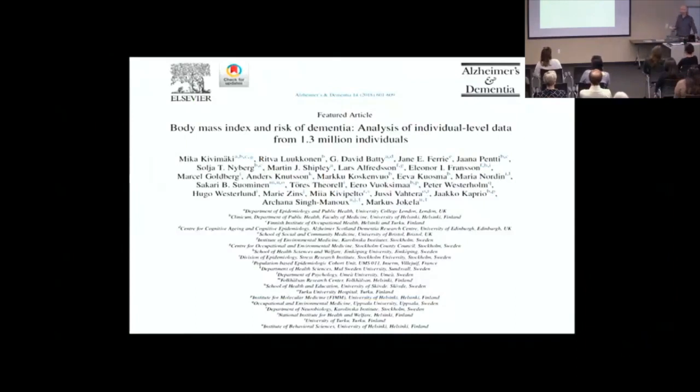There's actually some very large studies showing the reverse, that obesity is associated with protection against dementia in the way that it's also associated, and people don't talk about it, with protection against lung cancer. In both cases, it's probably reverse causality, but in the better controlled studies, there seems to be an association between obesity and increased risk of dementia. And we were thinking, okay, well what's the mechanism going on there?